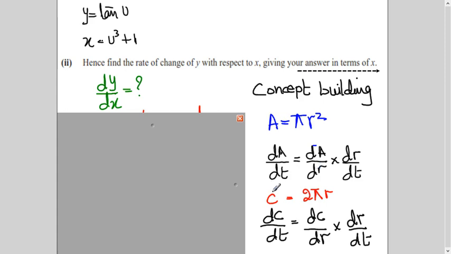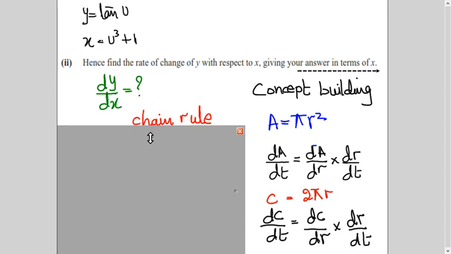Now suppose circumference equation is given and question is saying find out rate of change of c. It means dc over dt, but c is given in terms of r, not in terms of t. So you can differentiate this only with respect to r here. So you will make a chain rule dr over dt. So this is same, and here it is this one. So this is one way of remembering it, right? So we can make chain rule of many variables here, but in our course we have only this much.